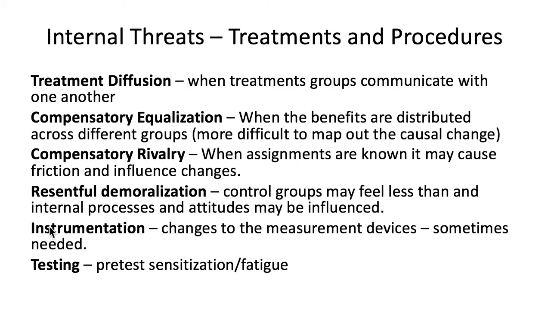When we think about instrumentation, sometimes you have changes to measurement devices or they're used in an inappropriate manner. Sometimes this is needed because what you're trying to measure actually changes, and especially if you're doing applied research, the real-world requirements of what is appropriate or inappropriate or motivated or successful are going to change over time.